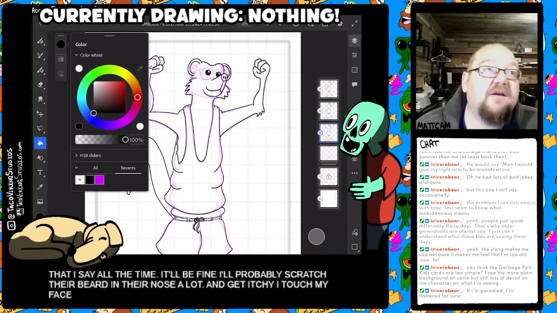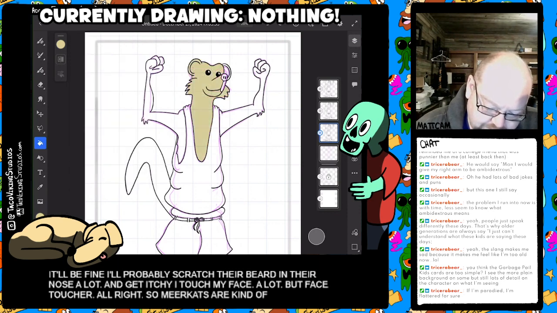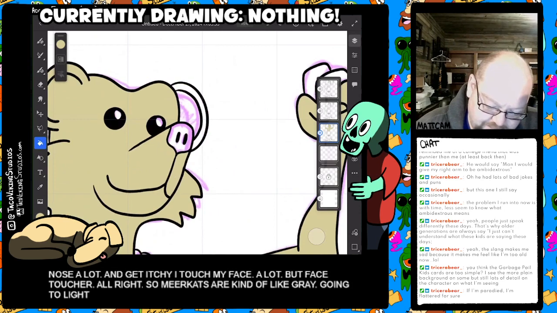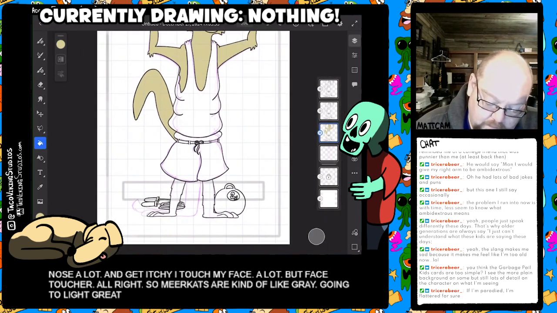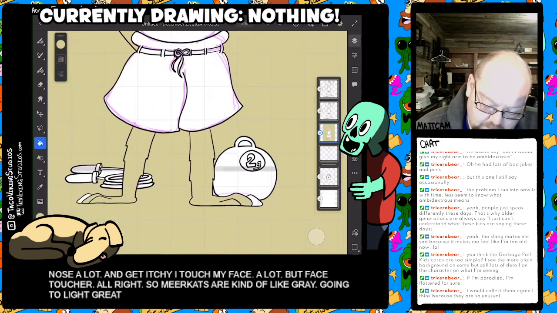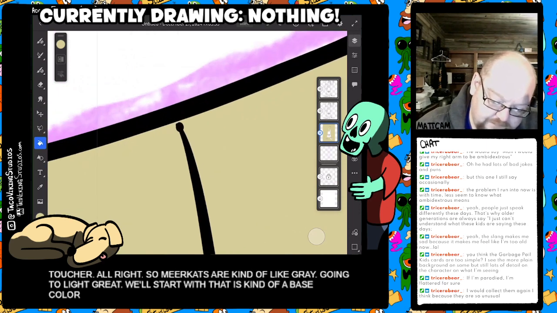All right. So, meerkats are kind of light gray. They're like a light gray tint. So we'll start with that as kind of a base color. Oh no!